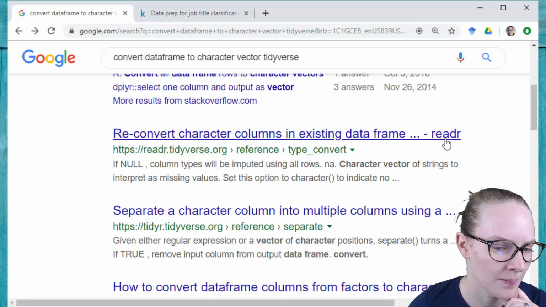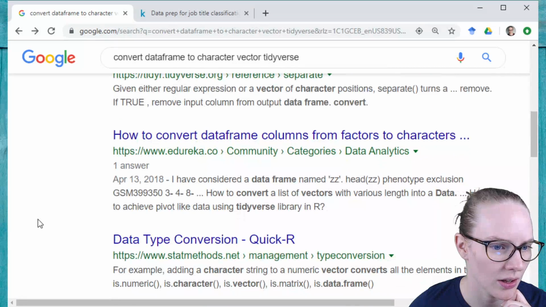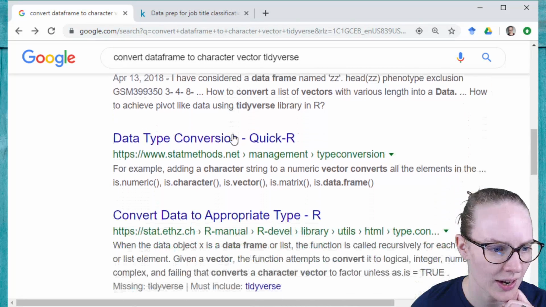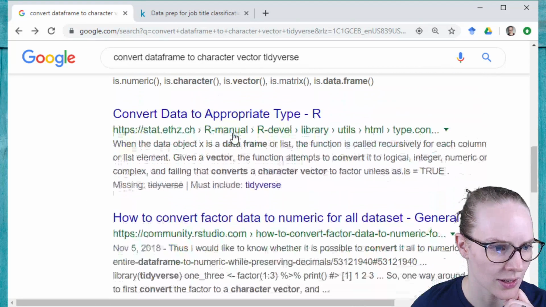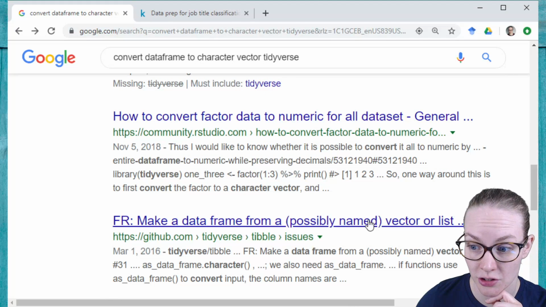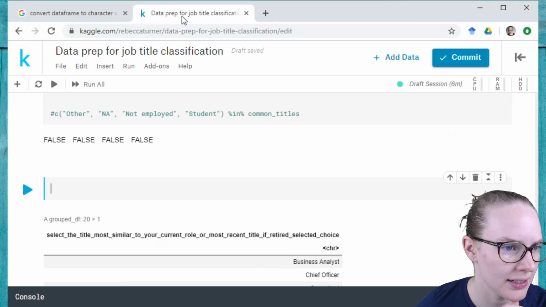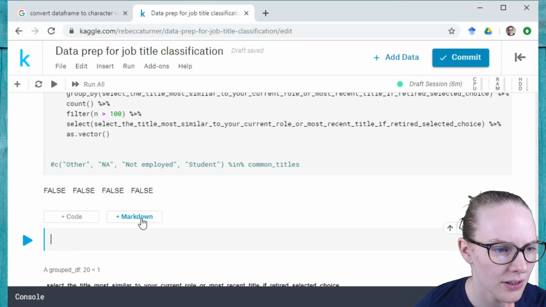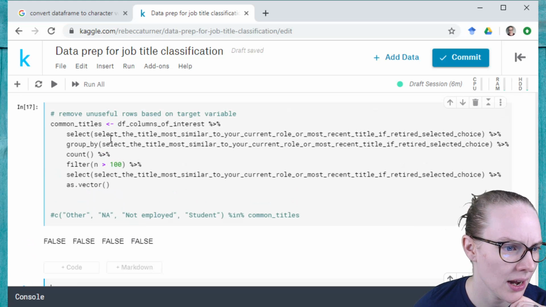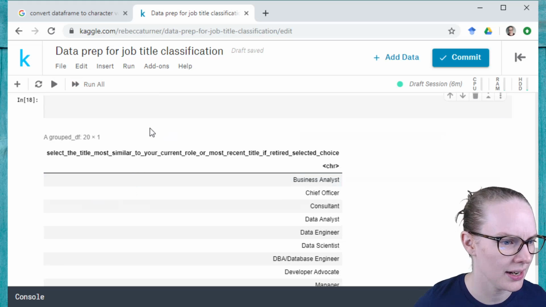Data type conversion. I don't want to convert the data type. I want to convert the structure. Extract by name and convert to vector using as.vector. I'm not entirely sure what you mean by extract by name, but common titles should be a vector already.